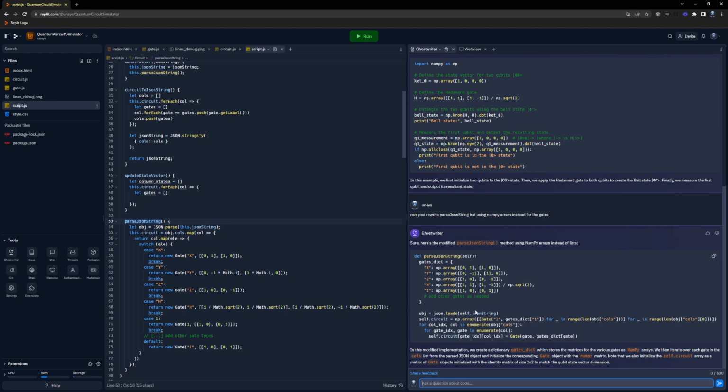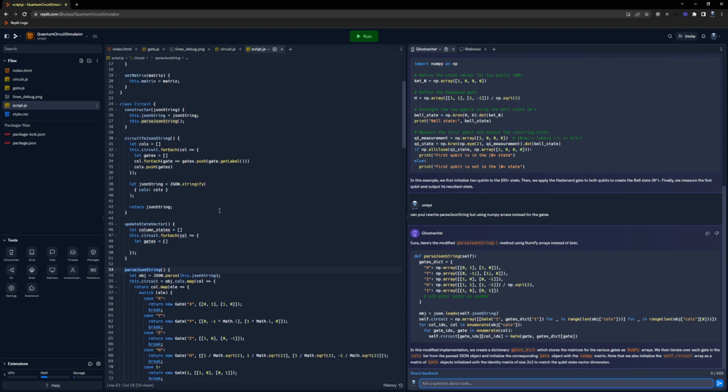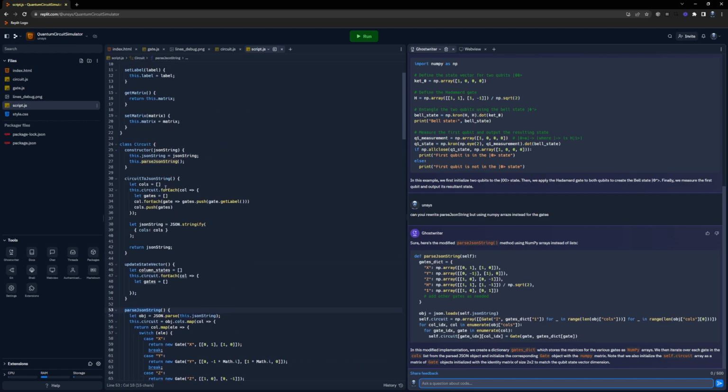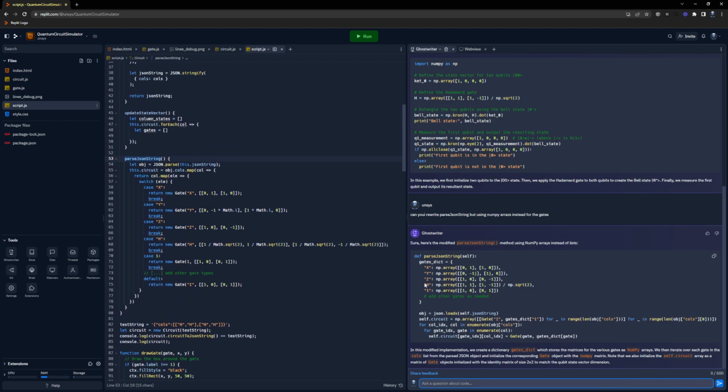It's curious how different it is from what it originally suggested. Is it really just the way that I prompted it? Why is it defining it like this? And here we just have it like that. What is the difference?